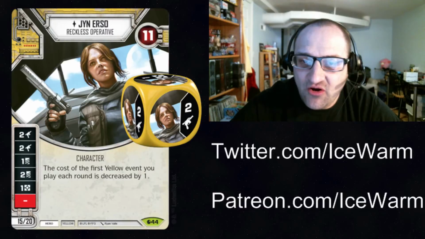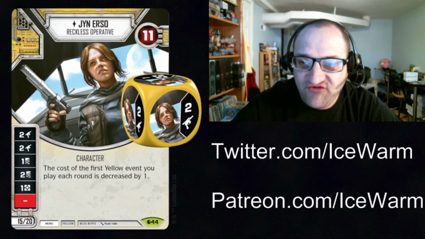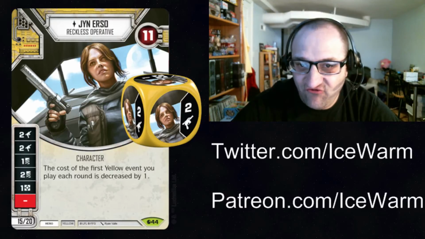I think you can also pair this with Han if you were to just maybe run one of each. I think Han is Han 14, I believe, for a single. So single Jyn Erso, single Han. Yellow events costing less means you can play your ambush stuff for cheaper and have Han get shields.